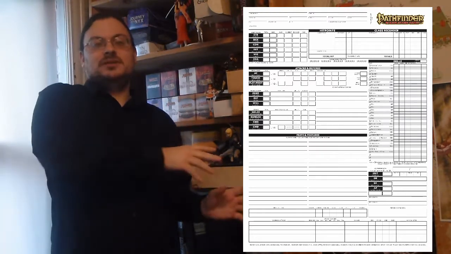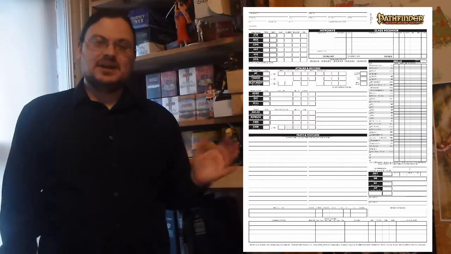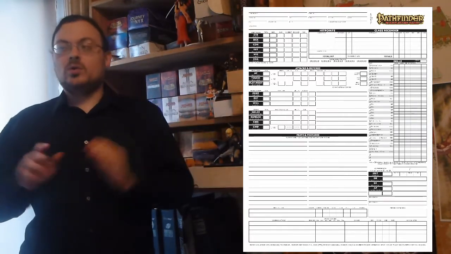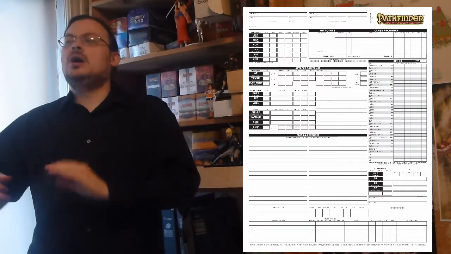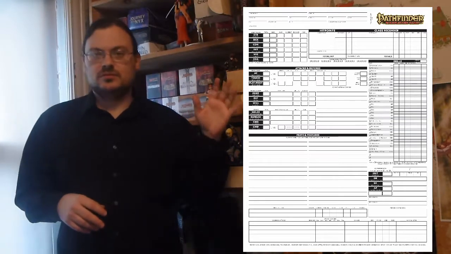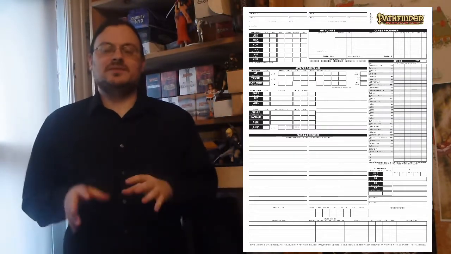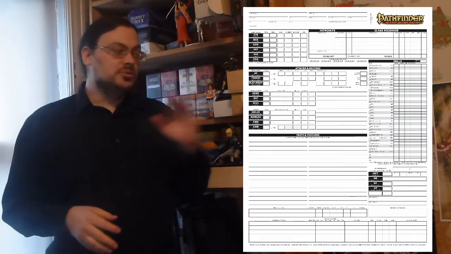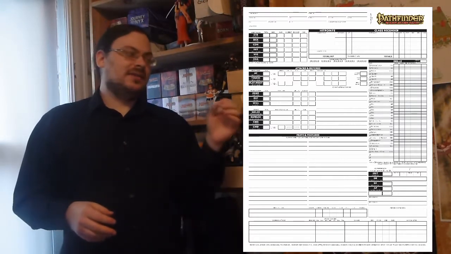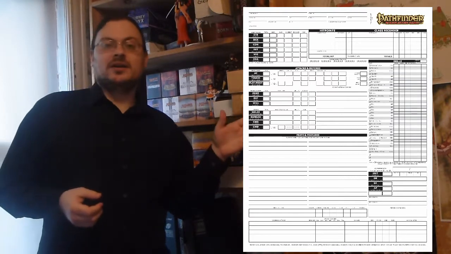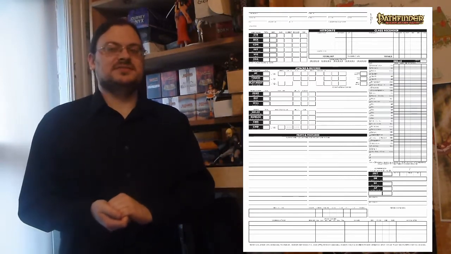Classes give you certain abilities that you get because you are that class. Feats are extra abilities I can add in as long as I qualify. Well, qualifications could be a class, or an ability score, or a number of ranks in a skill. All these are qualifications which could be for a feat. And once you choose your feat, you gain the abilities of that feat. They could make it so that you do extra damage when you attack, or that you get extra to attack, or that you're quicker at acting in turn. Those are all kinds of things feats do.